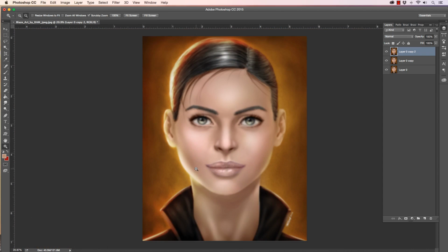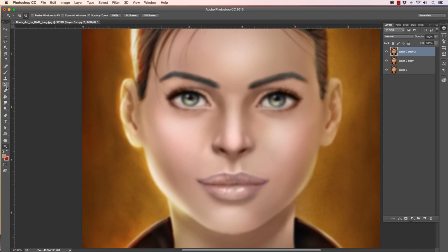So now the beauty of doing something like this is that by soft erasing this top layer, you're basically just bringing areas of it back into focus. So I'll take the soft airbrush. I definitely want a lot of the areas in the face to be in focus. So this is a neat way to also control where the viewer is looking on your paintings. I can leave the eyebrows faded more because they needed to be softened up a bit as well. And you could really direct what areas are in focus and in turn where the viewer might look.